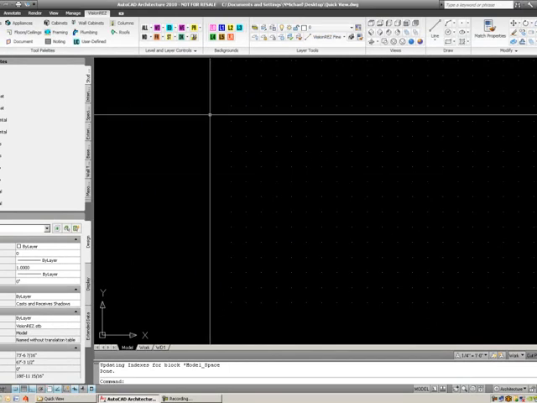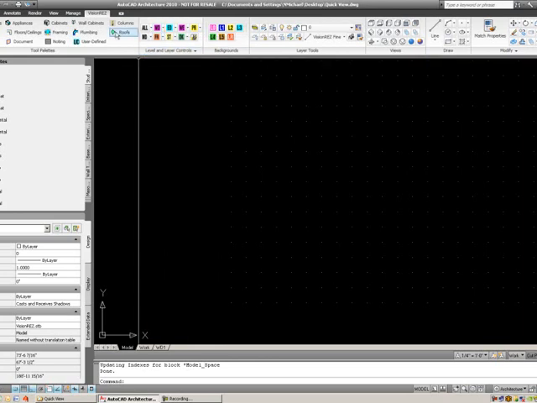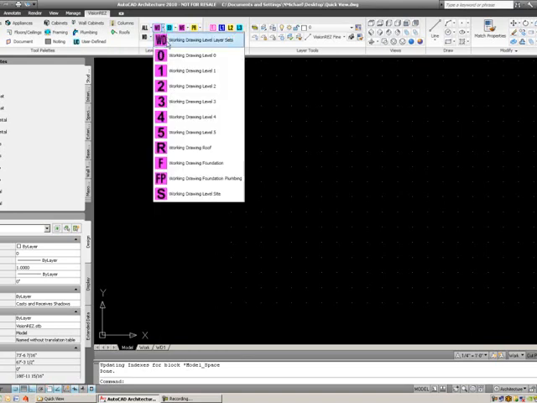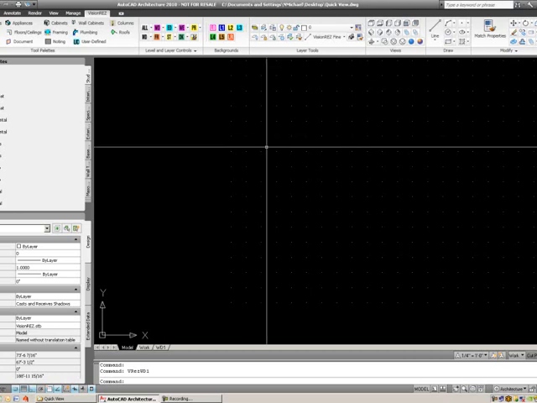The next thing I need to do is make sure that I'm on my first floor. To do that, we'll go under the VisionREZ tab in the ribbon, under the Level and Layer Control tab, and I'm going to pull down the WD1 layer set. That makes sure that anything I draw now is coming in on the first floor. And the very first thing that I want to do is draw some walls.